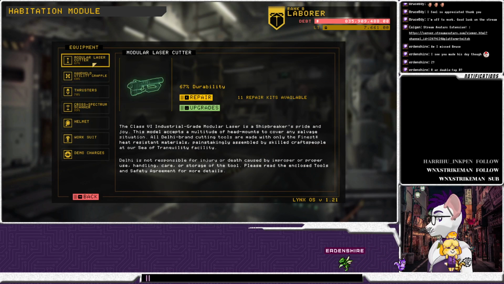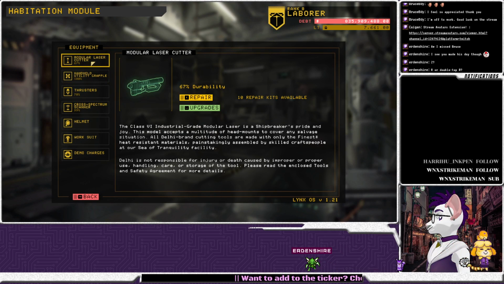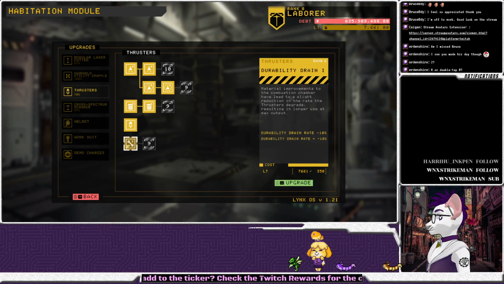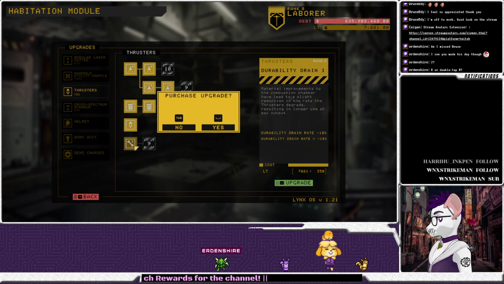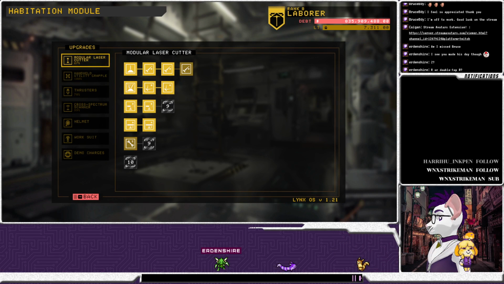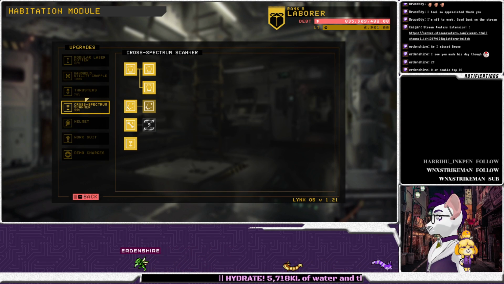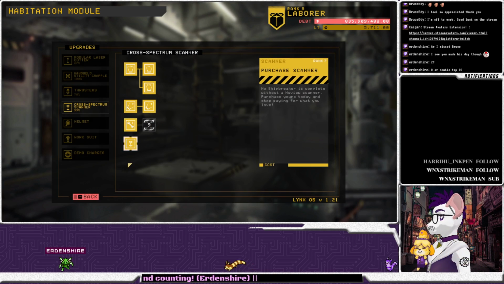Alright, equipment. We could get you repaired. Thrusters are fine. Right, durability drain. Oh yeah, let's grab that. Durability drain there too. And that. Alright.